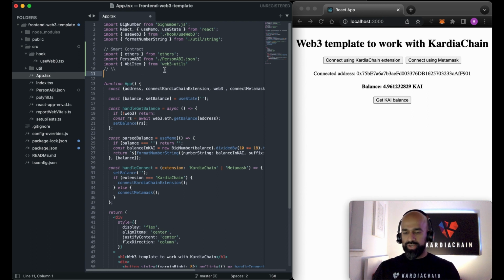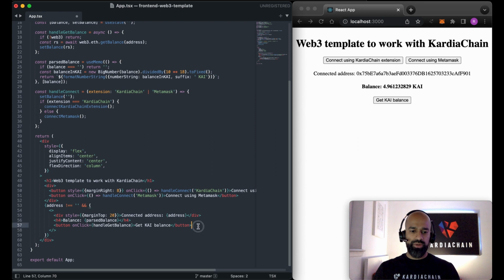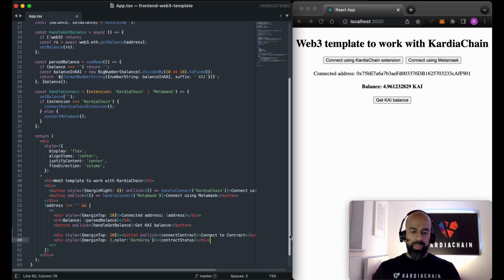Now, what are we trying to do? We're going to want to put a connect button here, which will allow us just to communicate or to initiate the communication with the smart contract. So let's do that first. Okay, so let's get this out of the way, and then we'll head down here and we'll drop in that. And so what that is a button, which we'll call a function, which we'll need to write called connect contract, and a label, which will return the value of a variable called contract status. So let's go ahead and get those done.